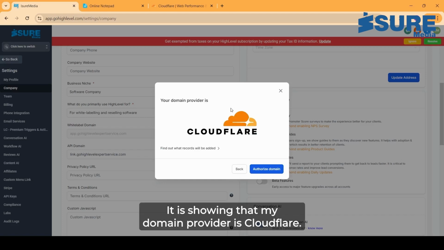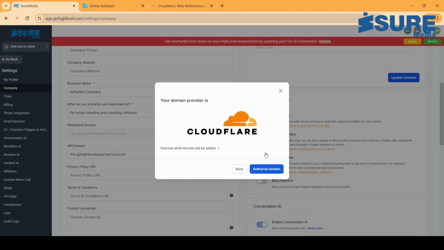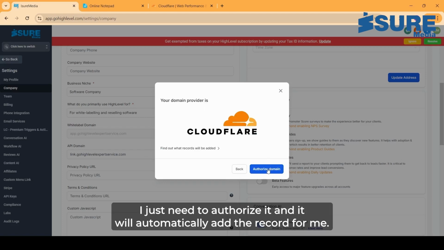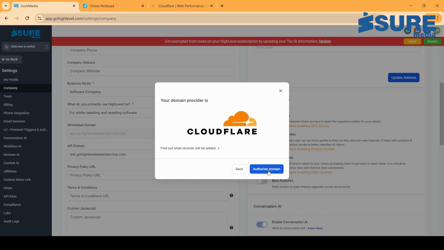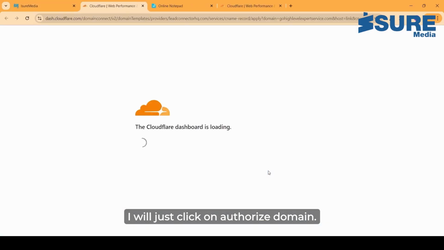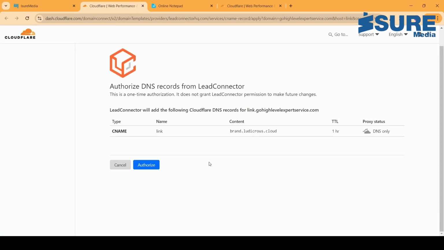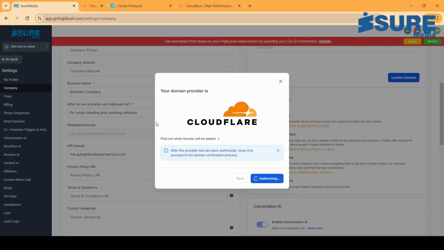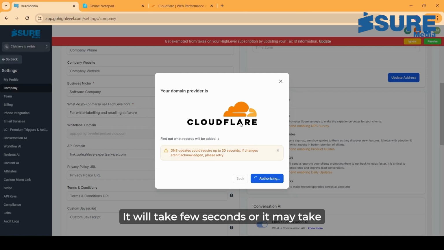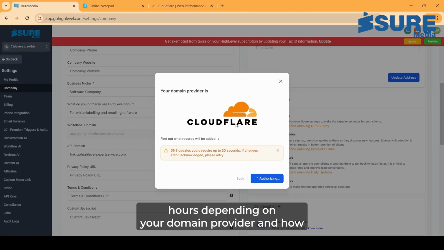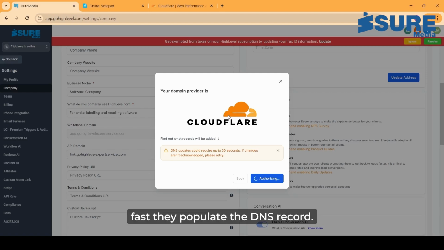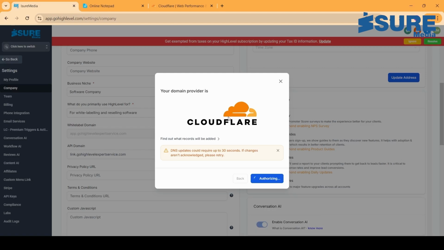So it is showing that my domain provider is Cloudflare, so I just need to authorize it and it will automatically add the record for me. I will just click on authorize domain, click on authorize. It will take a few seconds or it may take hours depending on your domain provider and how fast they populate the DNS record.